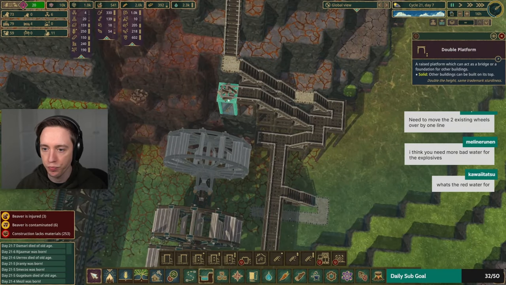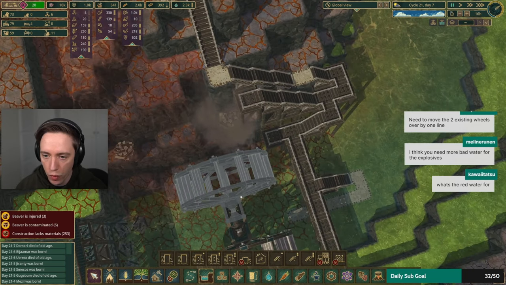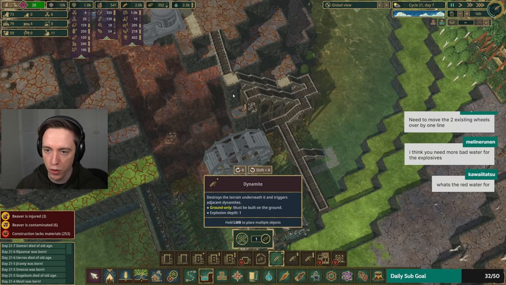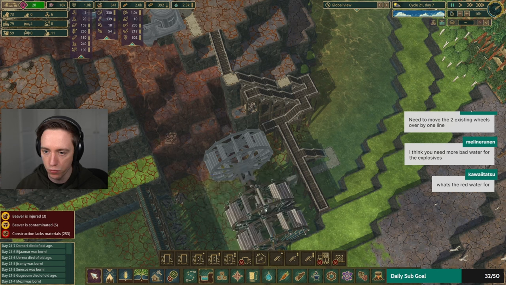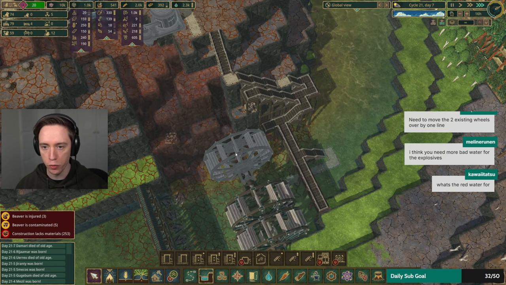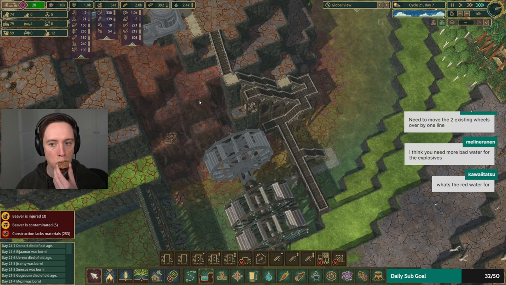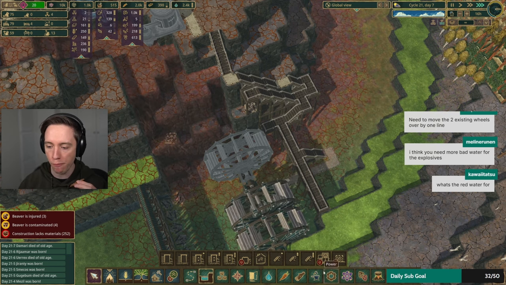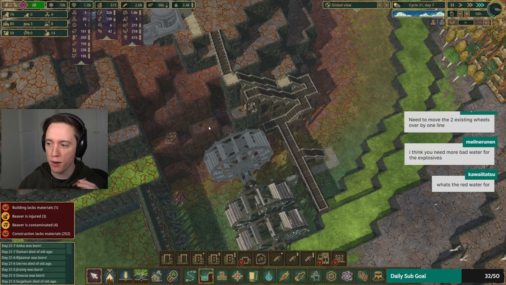Yeah. Okay. Same idea over here. I don't know if this is gonna be reachable. I may have to make like another little bridge that goes across. No.